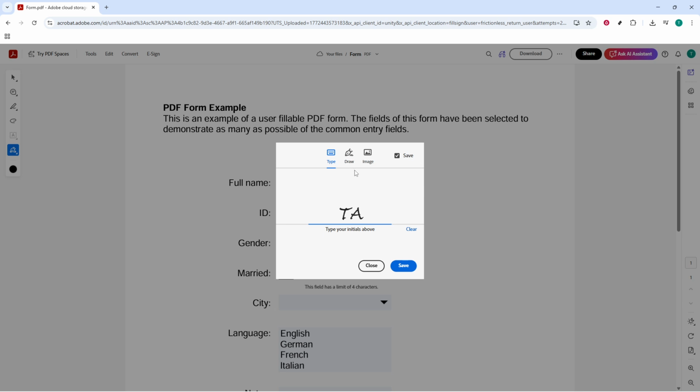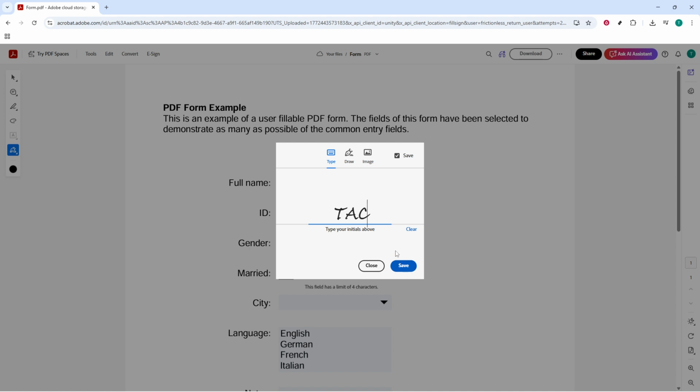Now choose how you want to create them. If you prefer a quick, clean look, select the Type option. Enter your initials exactly as you want them to appear. You can click Change Style to preview different script fonts. Pick a style that looks natural and is easy to read. The goal is something that feels personal but remains legible across various document sizes. If your initials include periods or specific capitalization, add those here so they're saved exactly as you intend.